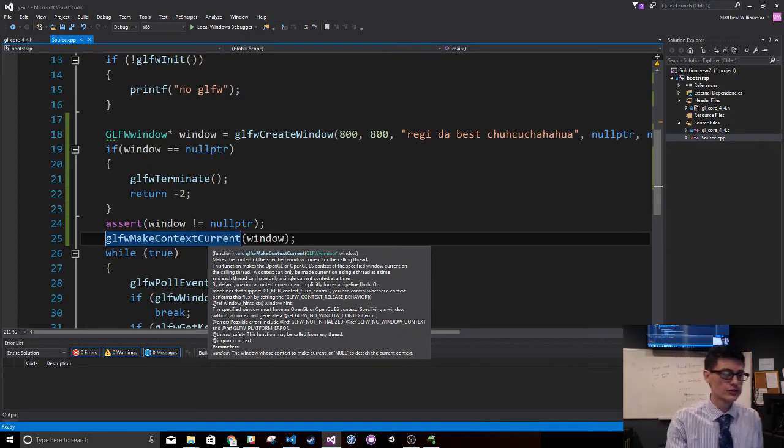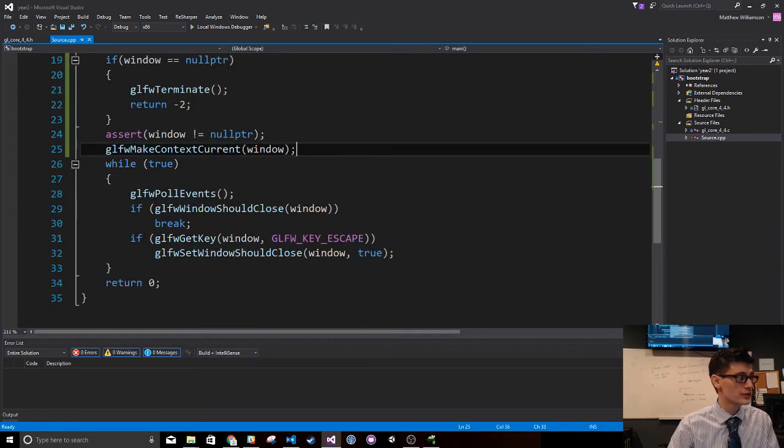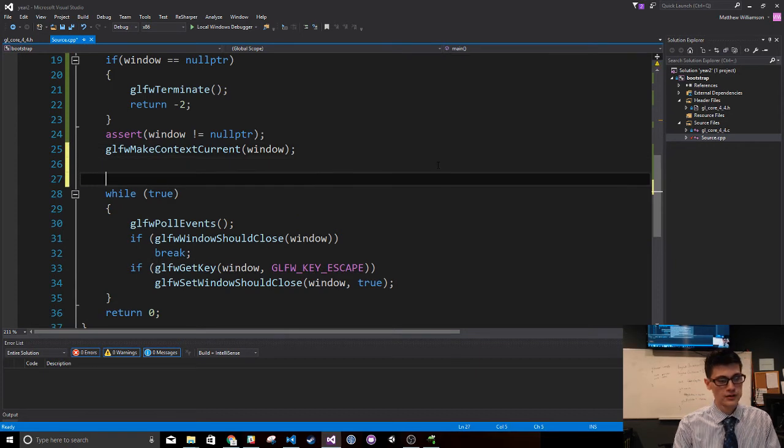You can see the very specifics of what that function's doing. It says right here, this function makes the OpenGL or OpenGLES context of the specified window current on the calling thread. What's the calling thread? It's the main program, the main thread. And then they do some cleanup in the tutorial, in which they say glfw destroy, so you clean up.